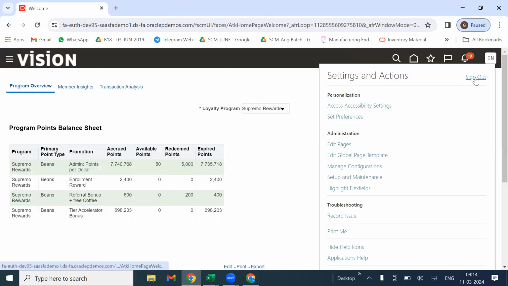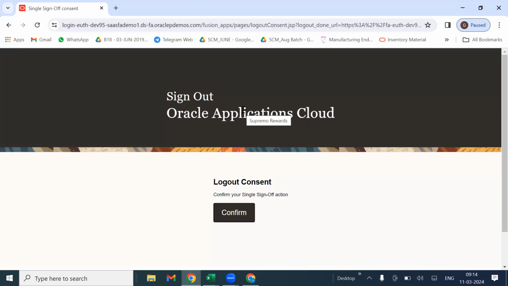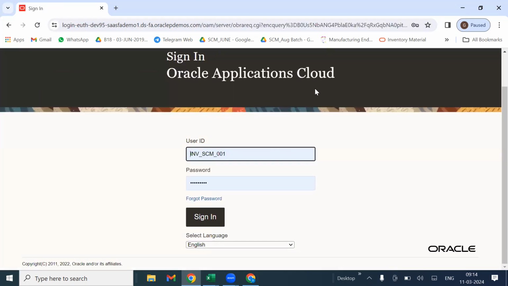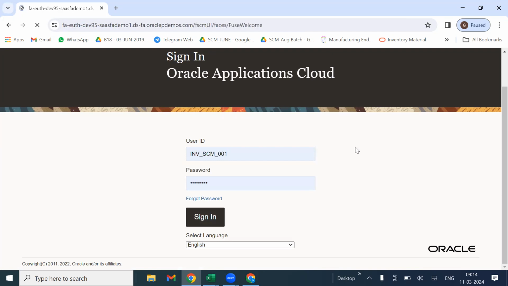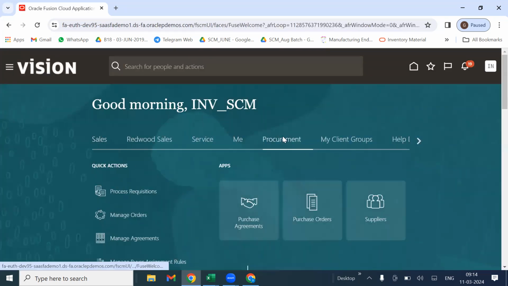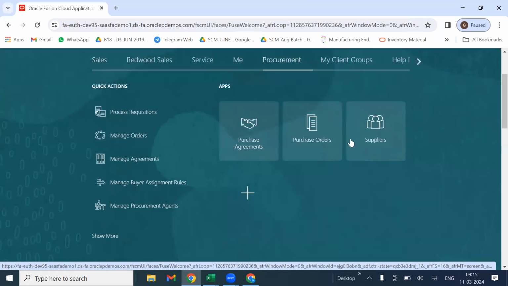See, in Oracle, what happened? Some roles have similar privileges. Buyer also registered, supplier administrator also registered, supplier manager also registered for the supplier registration. And inventory manager and warehouse related, so in the last session we said warehouse manager and inventory manager have a lot of similar privileges.